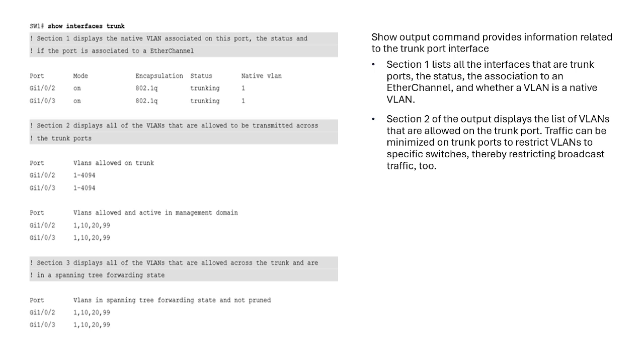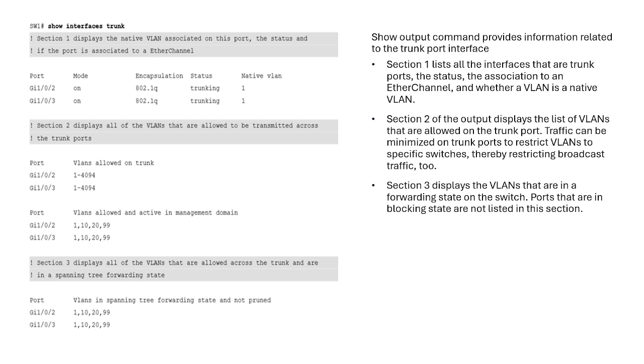In section 2, the output displays a list of VLANs that are allowed on the trunk port. As I mentioned, the trunk port carries multiple VLANs, right? So you can decide which VLAN can be carried or which can be removed or restricted between the switches. Consider I have two switches connected, but I don't want a particular server's traffic to be sent to the next switch. What I can do is restrict those VLANs, so the traffic will not be sent from switch one to switch two. That can also be done, and those things will be in section 2.